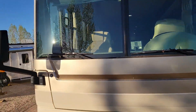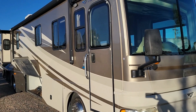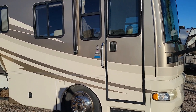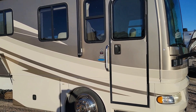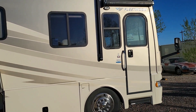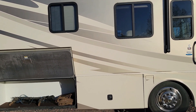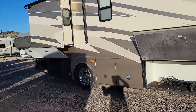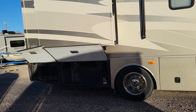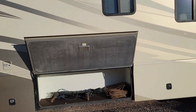We're estimating there's probably about 275, maybe 300 hours at the most on the generator, because the folks that own it always took it to RV parks and hooked up to 50-amp power. This is a private sale and there is a clear title with this RV. If you're looking for financing, Credit Union of Denver does a great job — they handle older coaches and have terms up to 20 years on loans. Now some of the specs: exterior height is 12 feet 10 inches, 7 feet of interior height, overall length 38 feet 4 inches, GVWR 31,000, GCWR 41,000, fuel tanks 90 gallons, fresh water 86 gallons, 50 gallons gray and black, and the propane tank is 25 gallons.